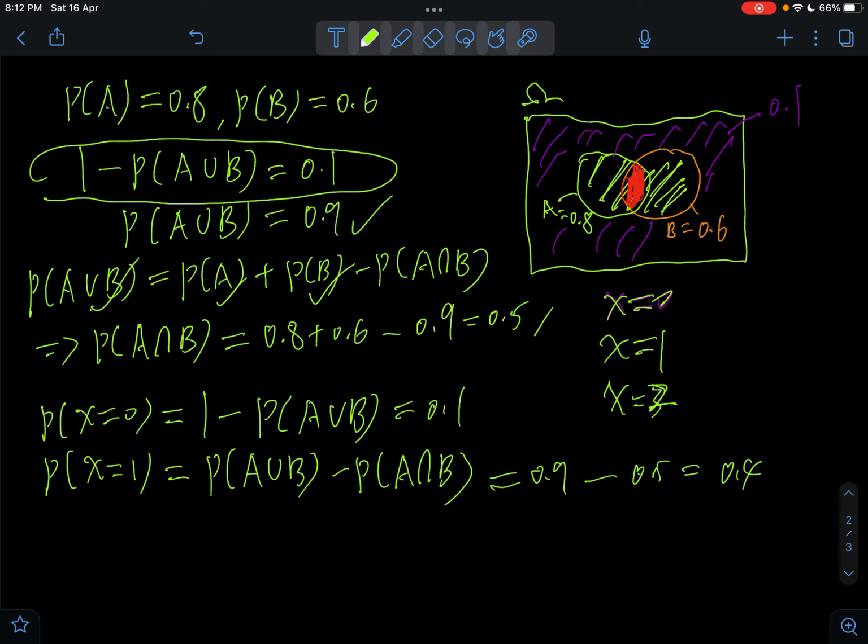So now let's look at the last condition, X equals 2, which is the red area that I just drew out here. It represents the students bringing both devices. We have already calculated this, so we can just directly get it, which is 0.5. Okay, so we have calculated the probability distribution of X equals 0, 1, 2. And you will also notice that if we sum them together, 0.1, 0.4, and 0.5, it is equal to 1. This means that the total probability is equal to 1.